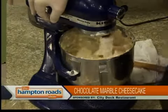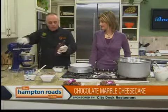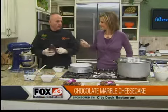Don't ever use this here to mix it in to make marble. I mean, it's easier. But remember, this is a liquid. And we're trying to keep this thick so it'll cook. This will break it down. So that's how they do it.